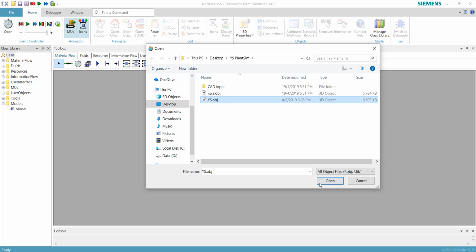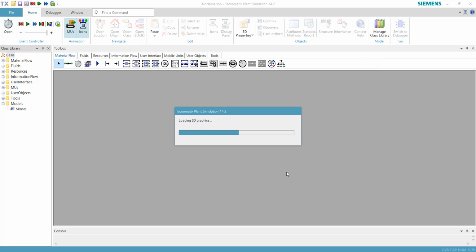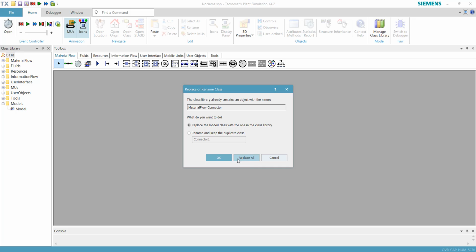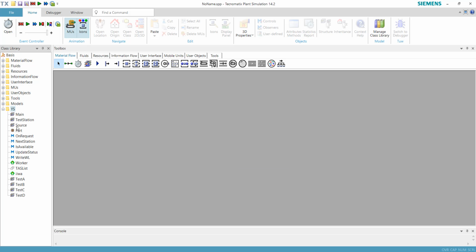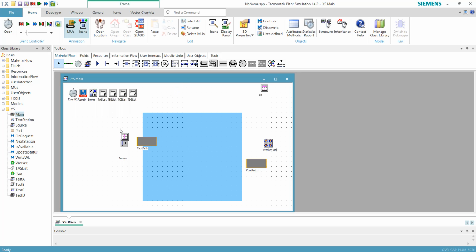This will be the templates. So we'll just open here and we'll replace all the existing objects within the standard libraries. So this will be the templates. For example, if I double click this template, this will be the representation in 2D. This rectangle area represents the design space where the stations will be put. So the users can try to put in the stations themselves through the available stations here.